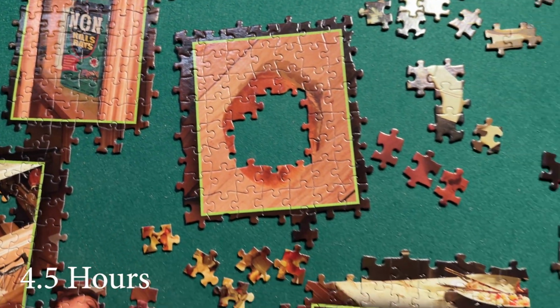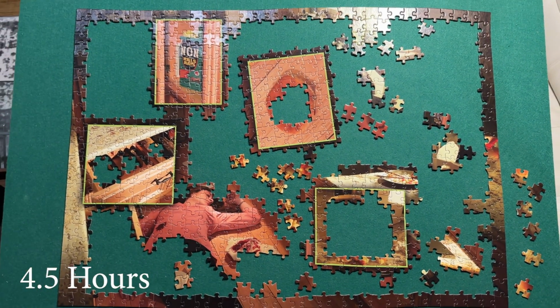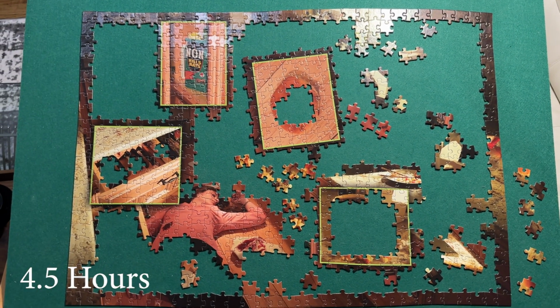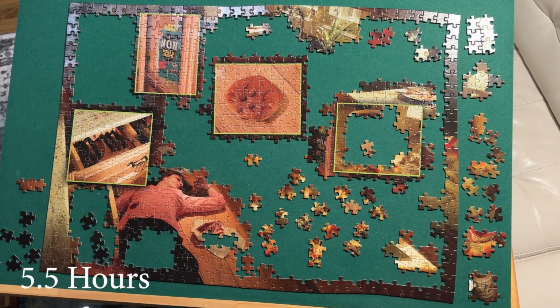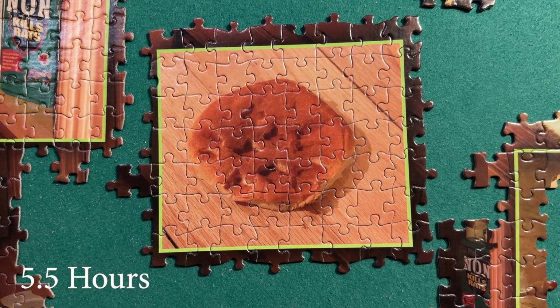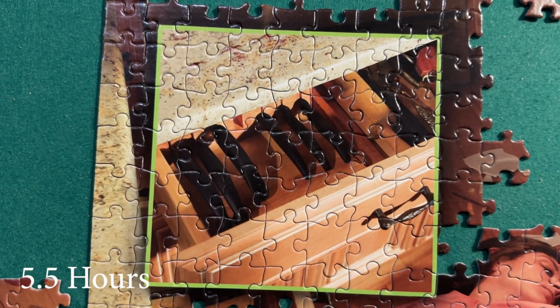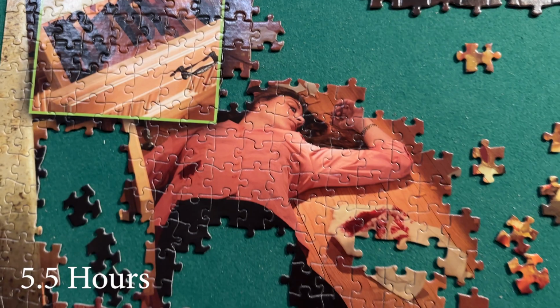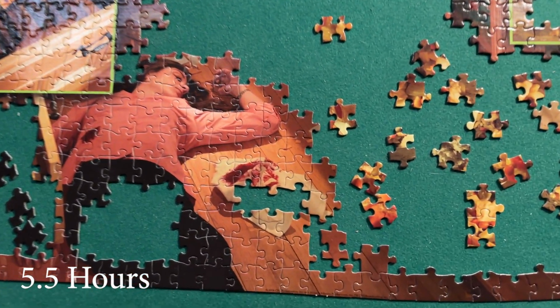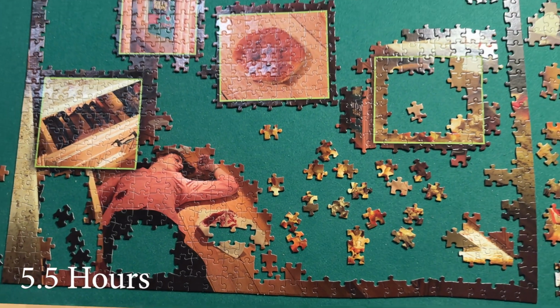The rat poison was easy to create, but these two are still a mystery. No idea what they could possibly be. Let's keep going. Here we have another hour in, and this appears to be a roll of some sort with indents in it. Not really sure. Maybe that was to help attract some rats for the rat poison. I will say the lines on the floor were very helpful in getting this section together.